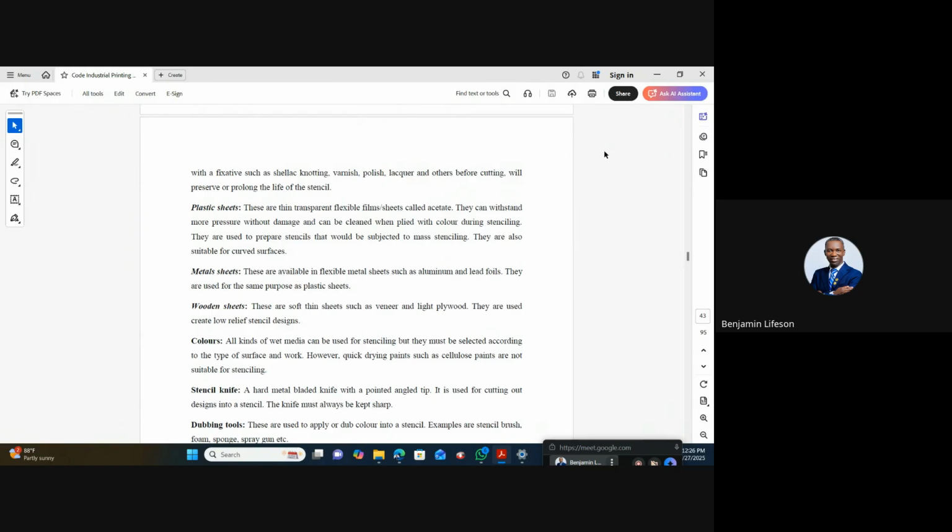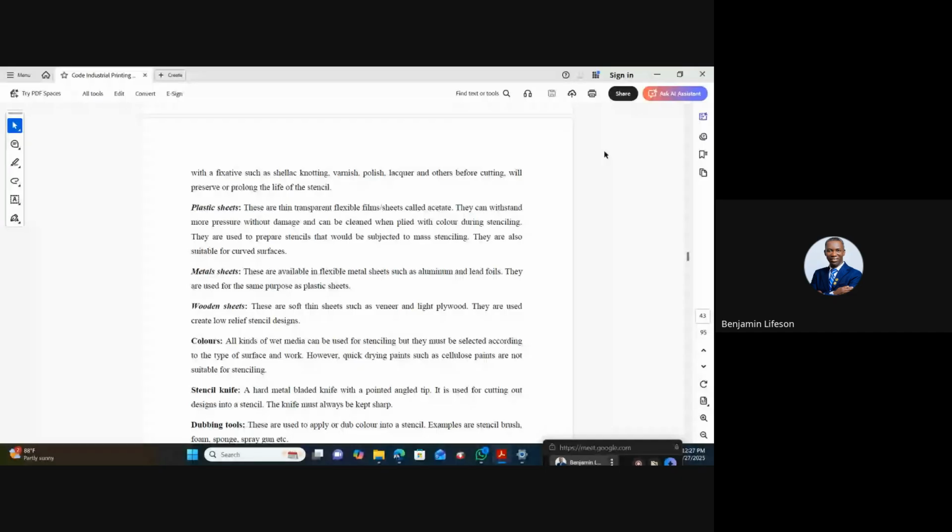So if it is a material where the surface is matte, matte means it is not glossy, it is not shiny, it is not sparkling. That one is matte. That one is just like the bond paper. A4 bond paper, those ones are matte. It can absorb. So those ones, the water-based.